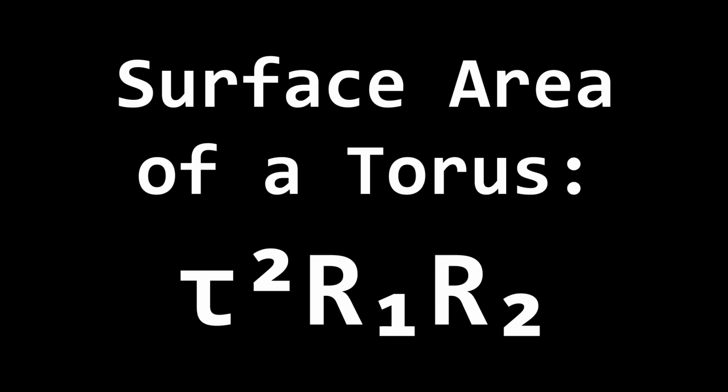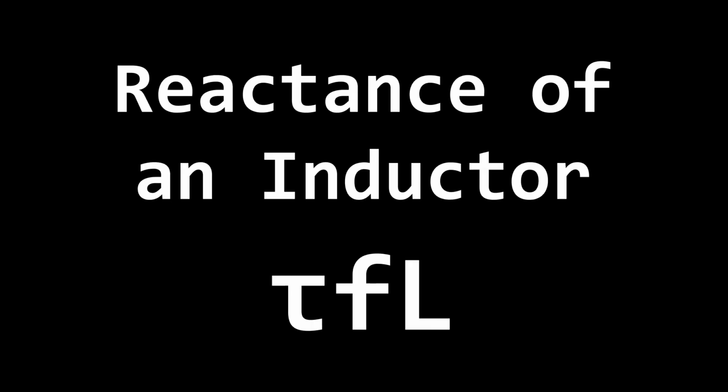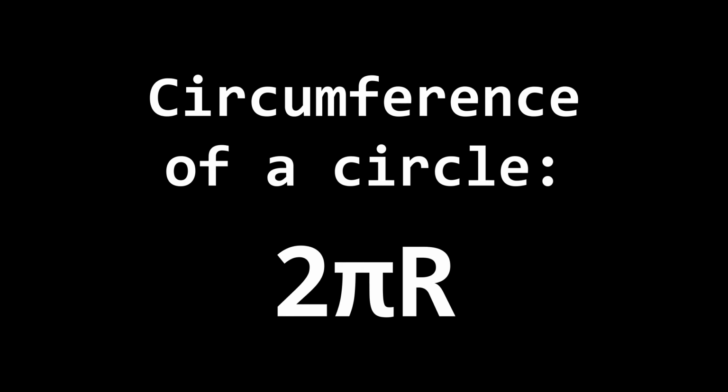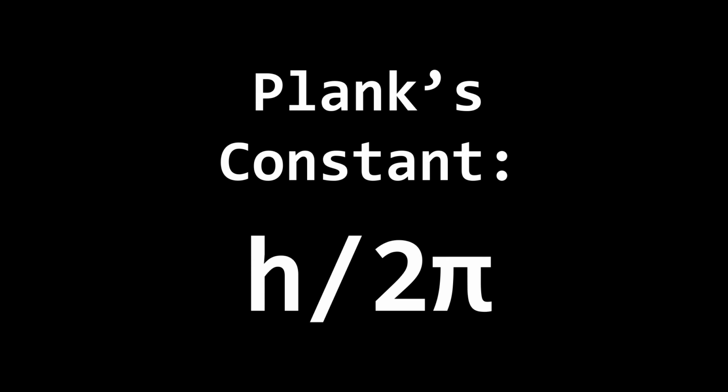If you just start replacing 2 pi with tau, you'll notice that in a bunch of common equations, tau simplifies it a ton. As an example, the common equation 2 pi r, the circumference of a circle, can easily be replaced with tau r. Tau even permeates into the substance of the universe. The definition of Planck's constant, which is important to quantum physicists and string theory, is h over 2 pi, which can easily be replaced with tau.